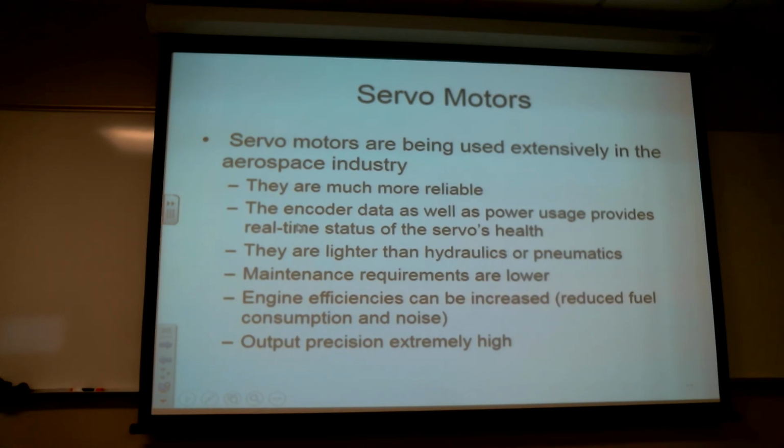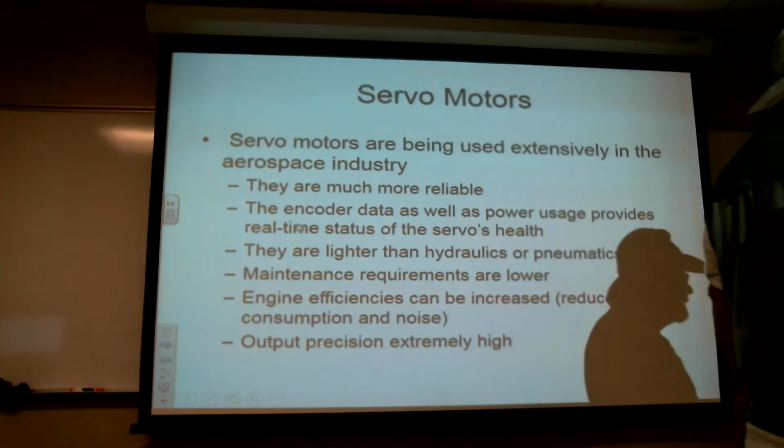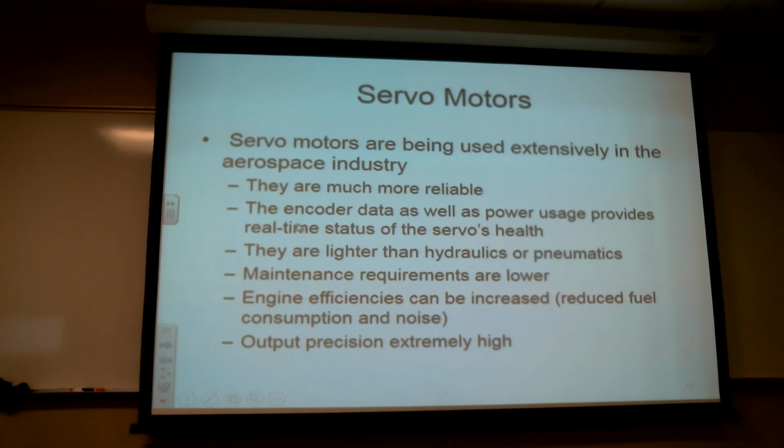So you guys are going to have to get to know how to play with these guys. What I will tell you, though, that's kind of useful is they do tend to be self-diagnosing. If I start getting a winding short, the computer can measure that. The computer can also measure if it has an encoder. It can say, I just sent this message to turn this servo X distance, and it didn't go that distance. Something's wrong. Warning, warning, Will Robinson, something's wrong. They can self-check, self-diagnose really effectively. So that's kind of useful.